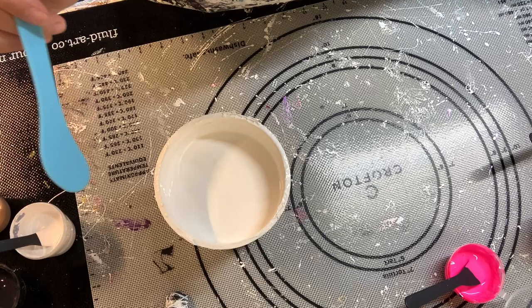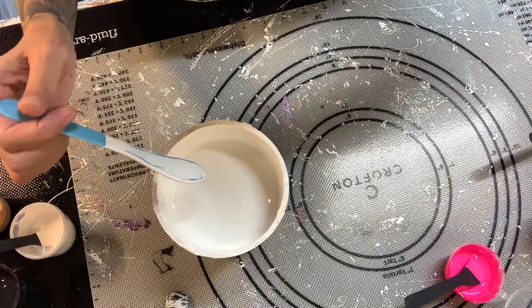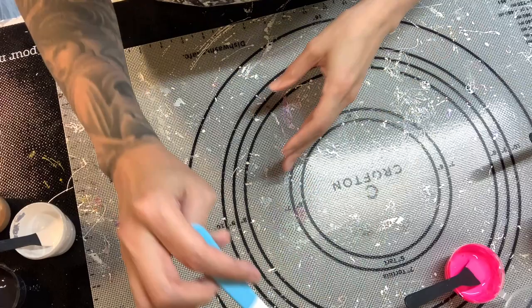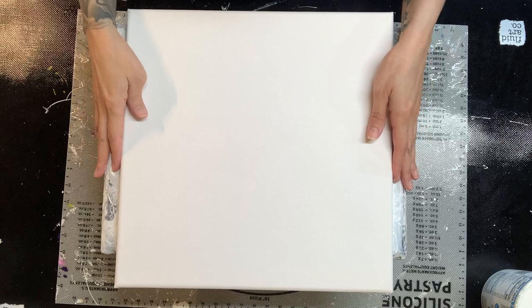Now my pillow — I've got my PPG Multi-Pro today; I've got almost a full container. The consistency of it: it has been upstairs, so it might be thinner than it normally is. I do paint upstairs at times when it's not as hot, but sometimes when I know I'm going to use a color palette I'll throw them downstairs to help them thicken up just a little bit. Alright, that's what we're going to use today — let's go paint.